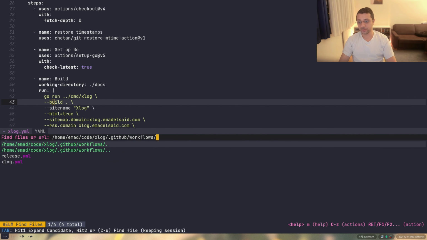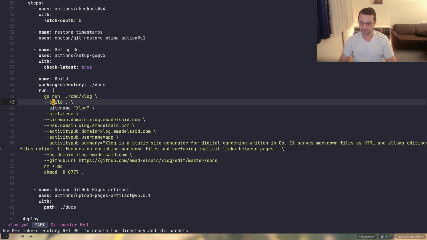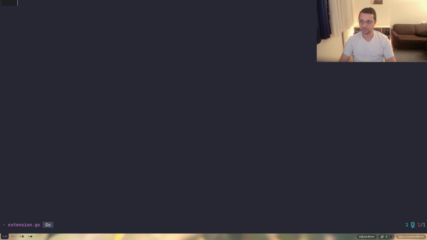Okay, let's develop a new extension. Let's make it a new extension just in case something flopped, we can delete the whole directory. So editor, okay. And this is the extension.go. Package editor, and this is the init. And we will define a new editor struct, and that will be to implement the interface.